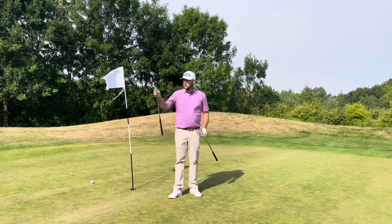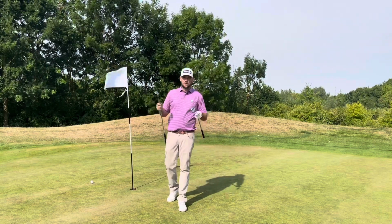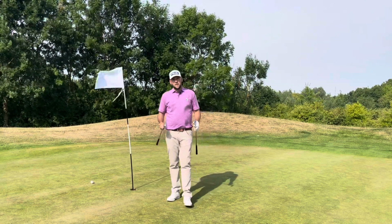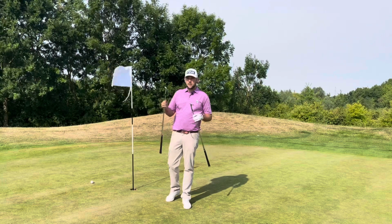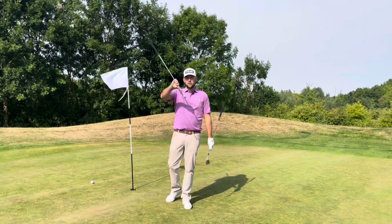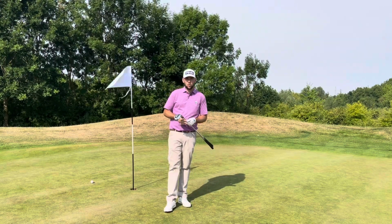So you can see there, as we go around, we're going to talk more tour averages over different distance shots and out of the rough and around the green and off different lies in the coming weeks. But think about it guys, when you're around the green, think about what's the simplest shot. When we're talking about spin, we've got to realise the more loft we have and the harder we hit it doesn't necessarily mean we're going to get more spin.